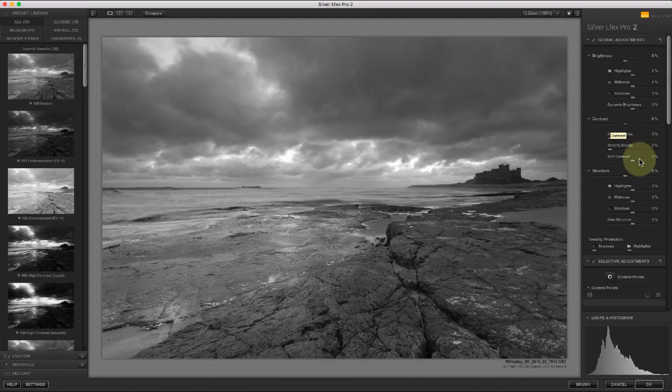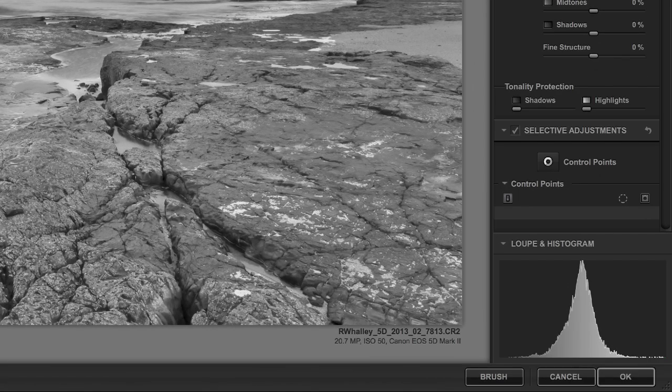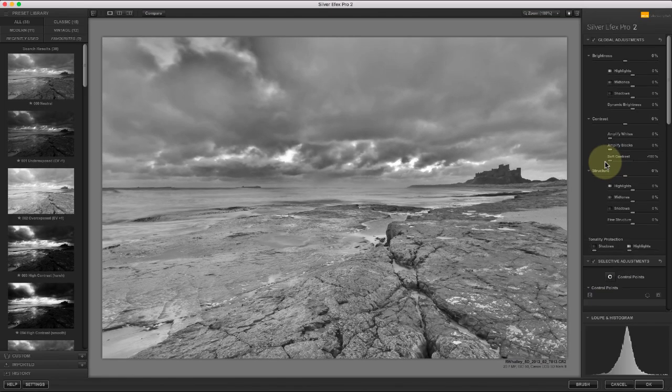When I move the soft contrast slider to the left, the histogram still becomes gathered into the centre. This time though, the effect isn't as severe. We still have tones that are near to the black and white ends of the histogram. The image also looks slightly different. Rather than appearing flat, it now looks more like bad HDR. That's because we've opened the shadows and reduced the highlight tones without severely affecting the black and white points.